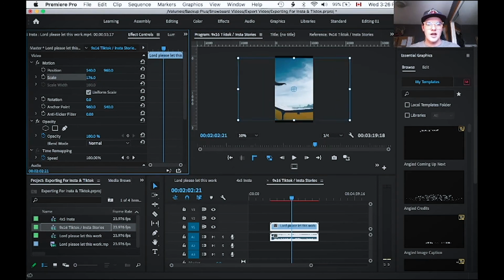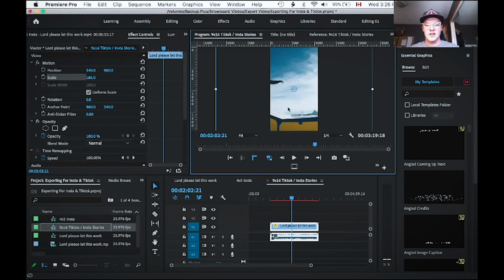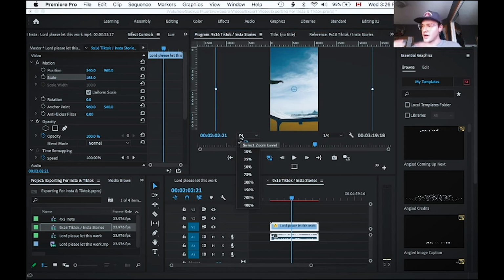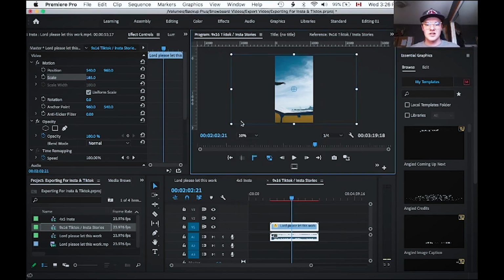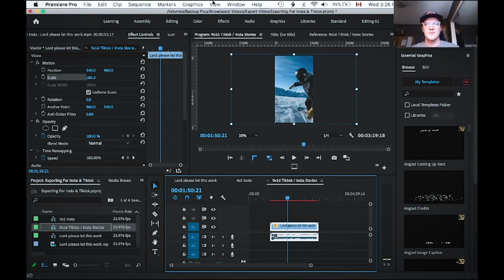and scale it up. The other thing I do as a quick tip for you guys is if you just do fit, it's kind of hard to see how big you're stretching out your video. So just come down here, hit 10%, and it kind of gives you a rough view of, I have a little bit of wiggle space down here and up there. Again, in the next video, I'm going to show you how to keep these guys in frame so that your video looks good. But for the sake of this video, we're just going to go straight into exporting now.